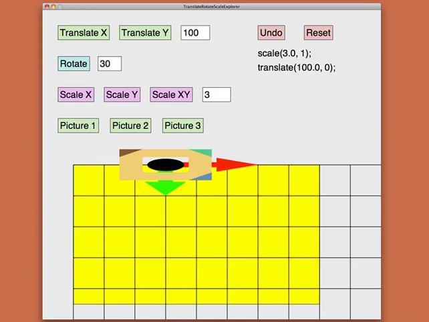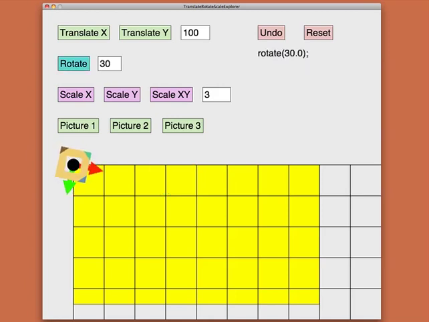So that's different. And what happened was, by translating 100 units in x, we actually moved 300 units in x, because the x-axis itself had grown by a factor of 3. And you can see that at the top of the list, it says scale 3.0, 1. So we scaled x by 3 and y only by 1. So once again, we see order matters. If I translate by 100 units along x first, I move 100 units, and then I scale by 3 and everything gets bigger. If I scale first and then translate, I'm going to move 300 units because my x-axis is bigger.